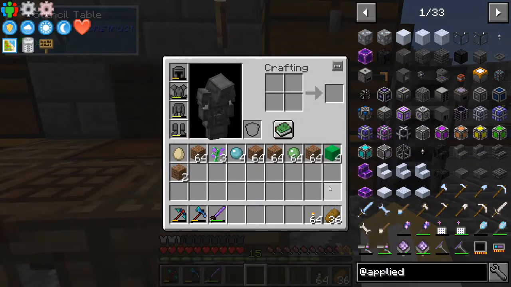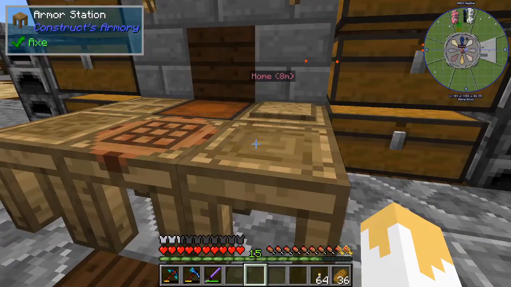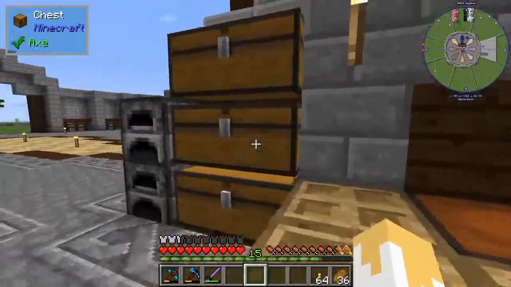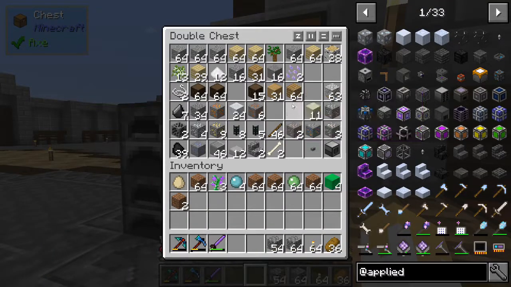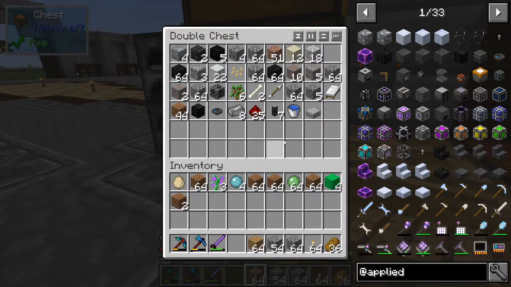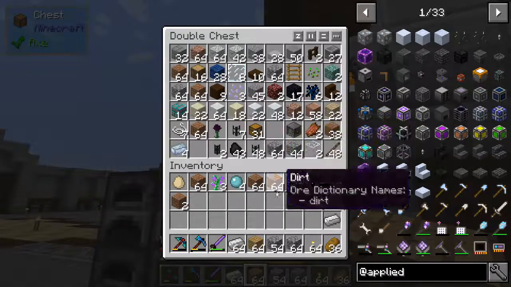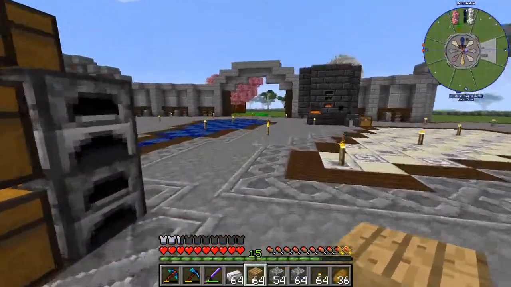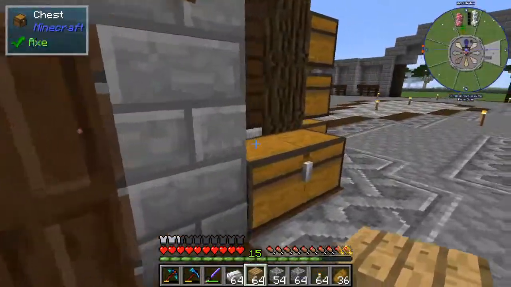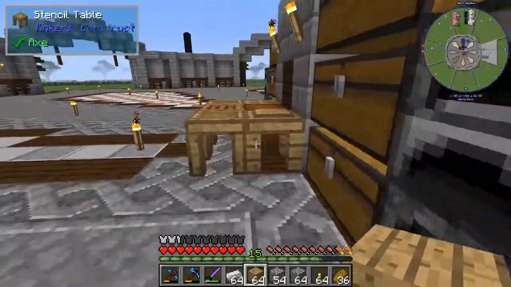Okay. What was I doing? Inscribers. I need to make 10 of these. So let's grab some coffee, it's wearing off. Need to take another drink. There we go. Grab some redstone. And we'll make 10 slime block, or 10 sticky pistons.